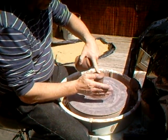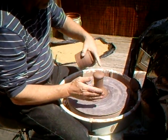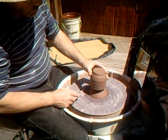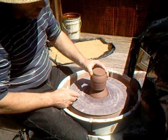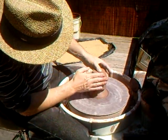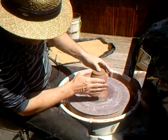In the process of trying to take it off, I've slightly uncentered it, but it doesn't matter, it's okay. So that you see sits on there like that. I just need to true it up though. Okay?